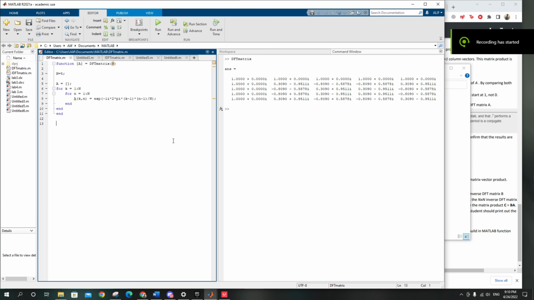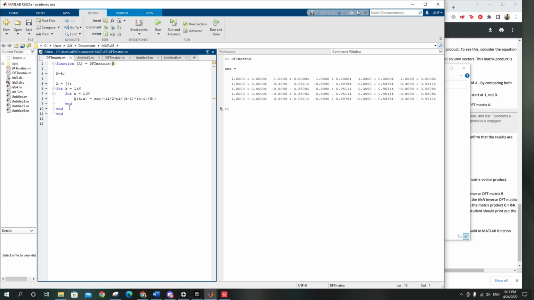In part 4.2, the matrix is represented as a matrix vector product. On question 1, A equal to the DFT matrix, which returns the n times n DFT matrix, is generated by using the MATLAB function. To generate the DFT matrix, the function A equal to DFT matrix is declared at the very beginning of the MATLAB coding. After that, the variable A is defined. The for loop is used to build the n times n DFT matrix. Finally, at the end of the operation, the end command is used to terminate the function.